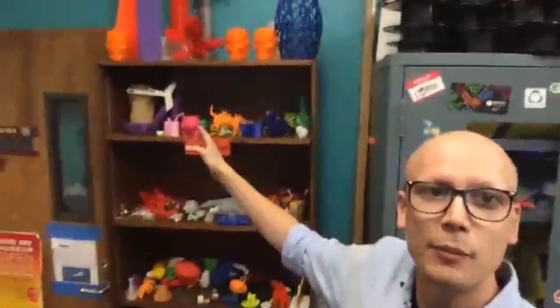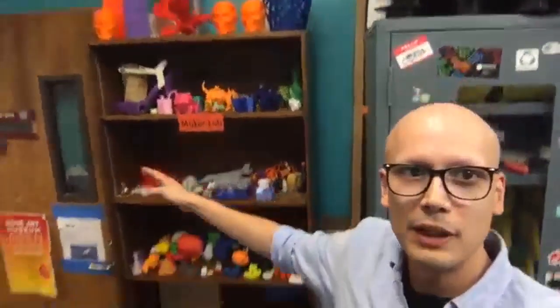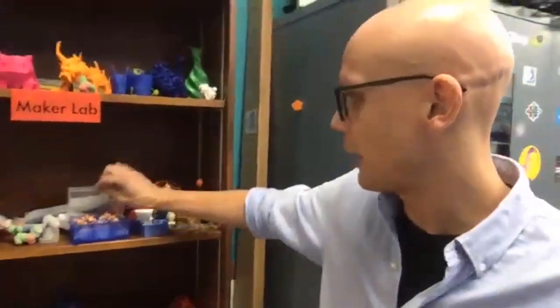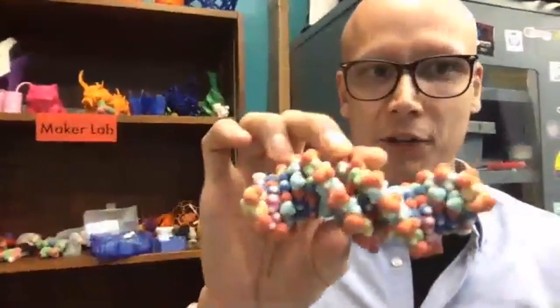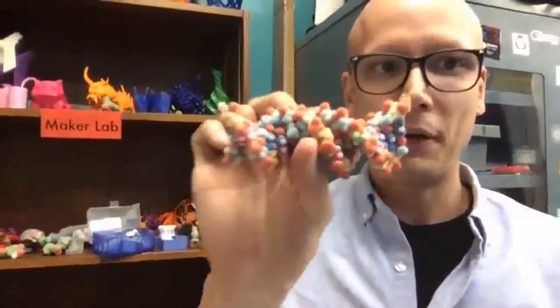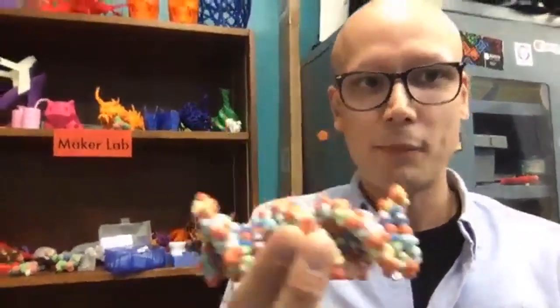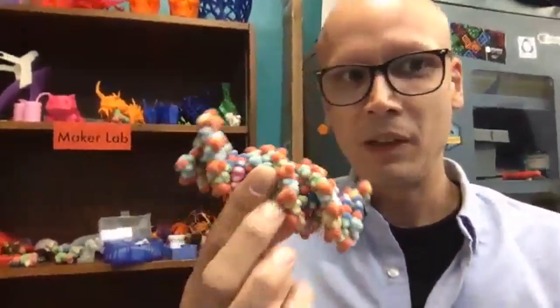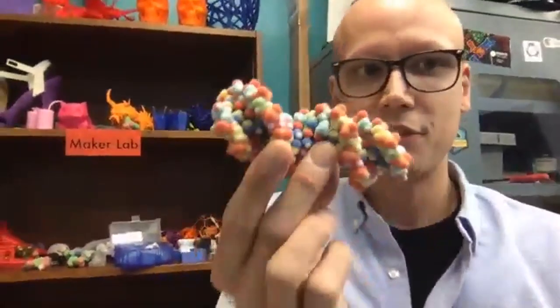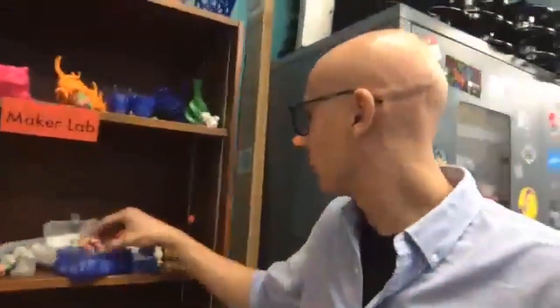At the front, we have a bunch of example objects that were all made in this room, except for the full color process. So we do have a couple instruments in other labs on campus that have adequate ventilation or space, and one of them is a binder jet that does full color powder-based 3D printing. So it lays down powder and glue and uses an HP inkjet cartridge to get full color. That started off as mainly a resource to do molecules with, but more and more we're doing statues of people and ancient objects and other things that people want color on.